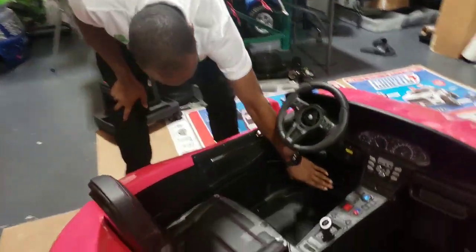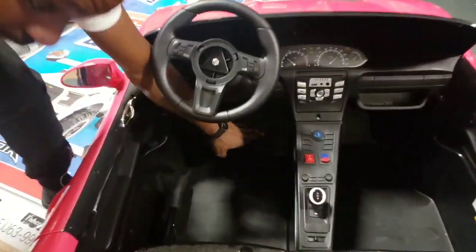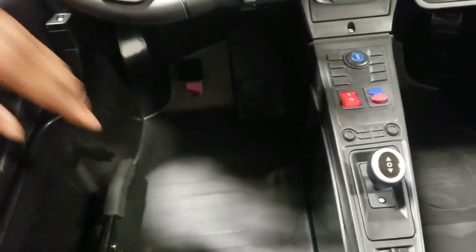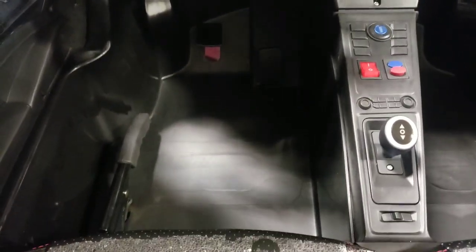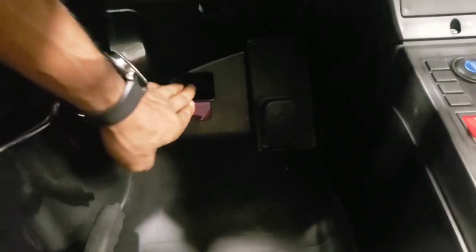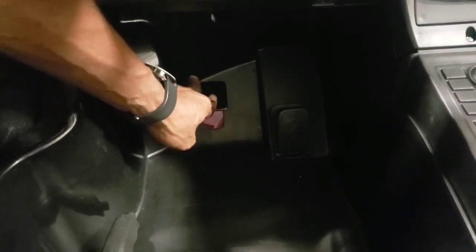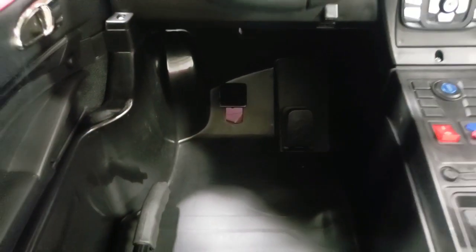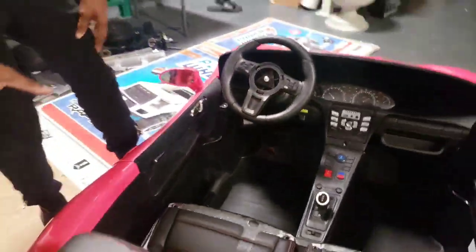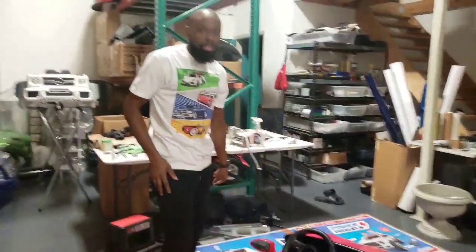You have your variable speed, quote unquote, gas pedal, so you can control the speed. It's not just full on, full off. You can actually control how fast or slow you want to go with the pedal. And then you have an actual brake pedal also, that is all linked to a cable that runs into the rear to two disc brakes that are located underneath the car.